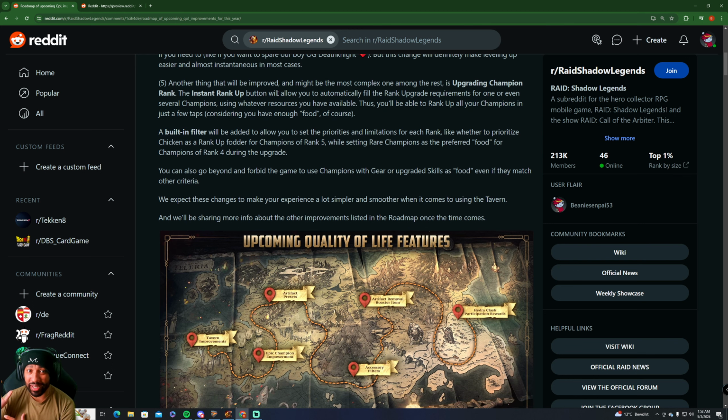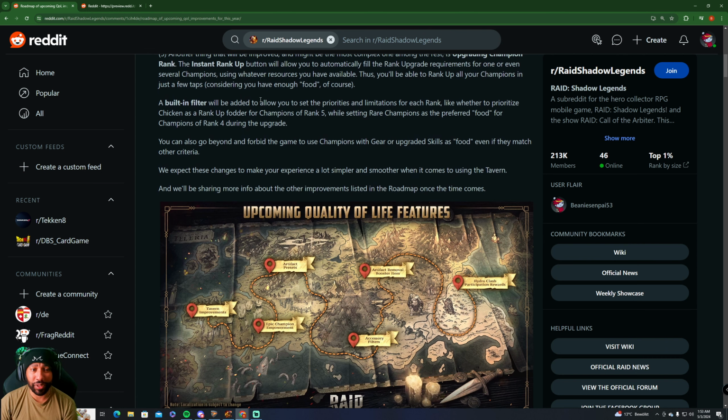And again, that makes it a million times easier. You'd be like, oh, I need to train these 4 champions up. Click all 4, throw all the pots you have or whatever the case may be, and you're good to go. Really good quality of life buff there.